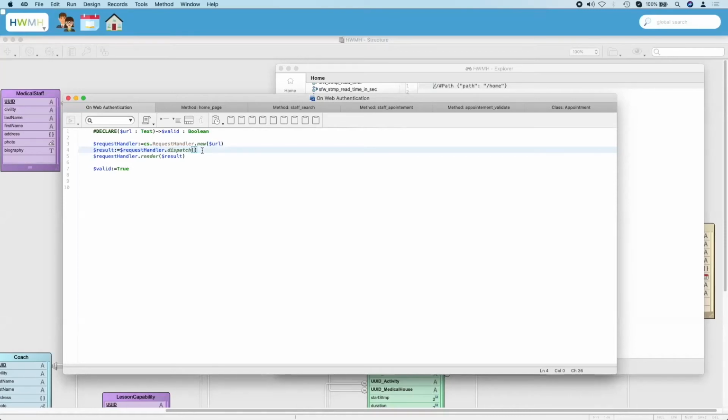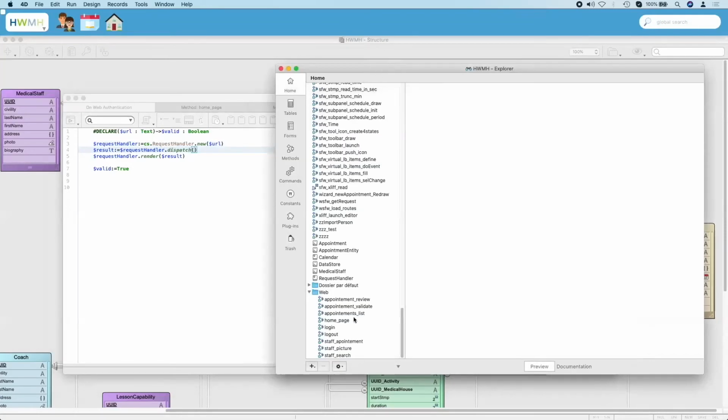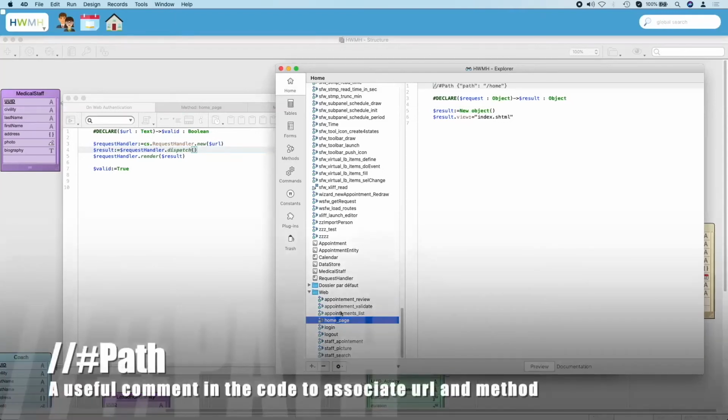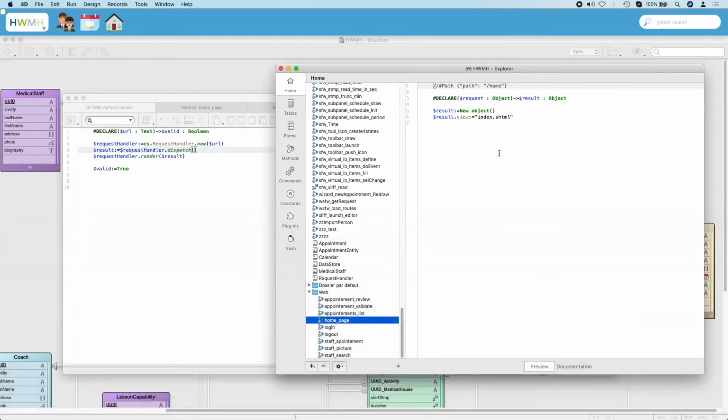We have in the web folder project methods that are entry points to handle user requests. These methods contain a comment line that contains a tag, /path, and a JSON object with a path attribute whose value here is /home. This means that if we type in the search bar the application address /home, it is this method that will be executed.